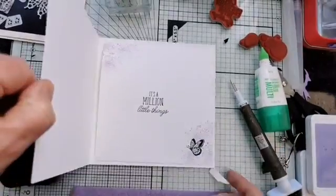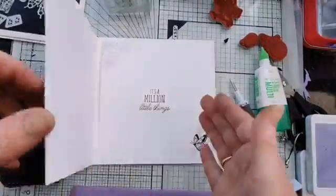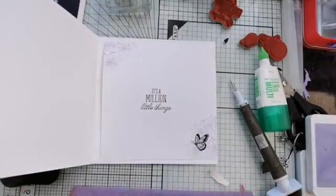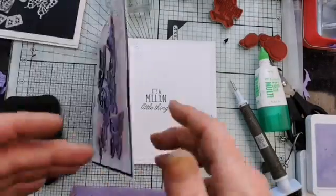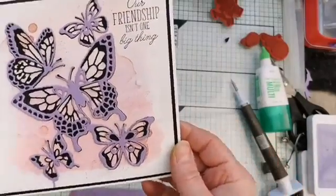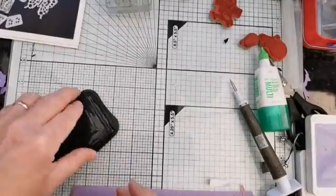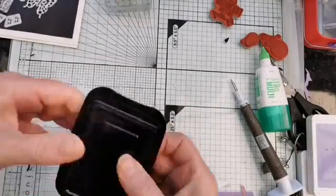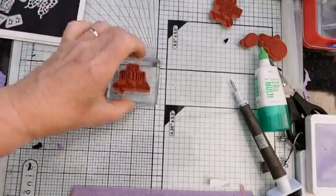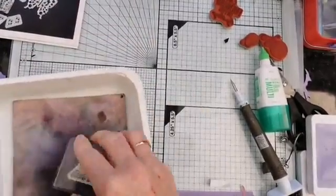So we'll add that onto a black card mat and pop that inside, and that black then will help that to pop as well, and will sort of blend in nicely with the front. And you could do the same on your envelope. You could add in some splatters and one of those little butterflies. So that's our big whoa square card. But we can't stick at one. We need to do something else, don't we? So let's just give these a bit of a clean.